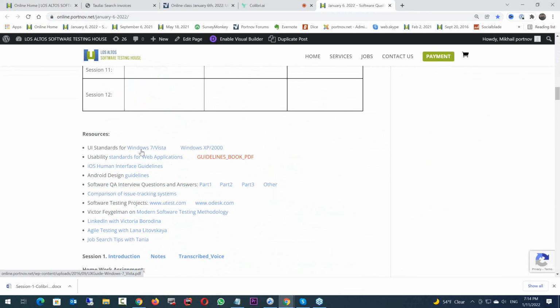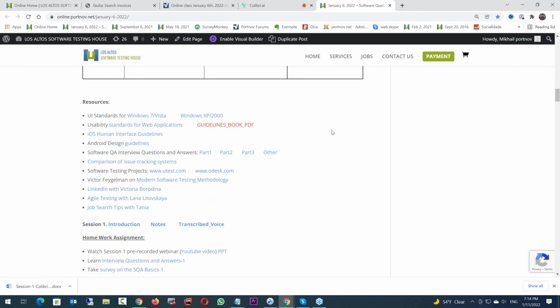You can go to the Windows 7 book, Vista, Windows XP, 2000. They all have brilliant definitions and explanations of all the thinkable controls. They have appendixes there with all the definitions. But again, you can take books for iOS, for Android, and you will see definitions and descriptions. Besides, we are doing that today as well. It is a part of what we are planning to do today, at least.